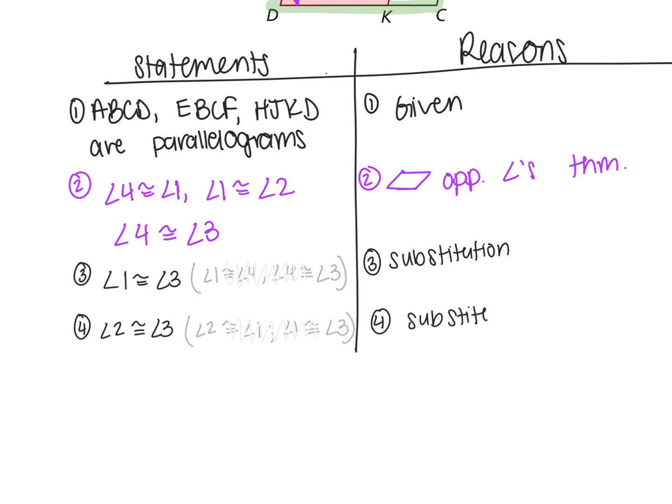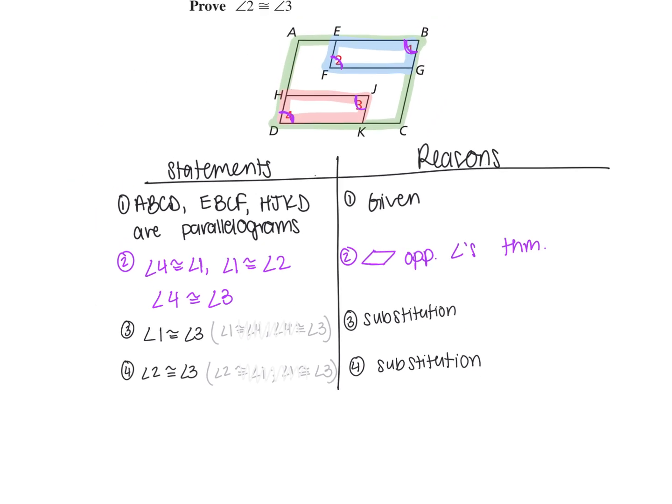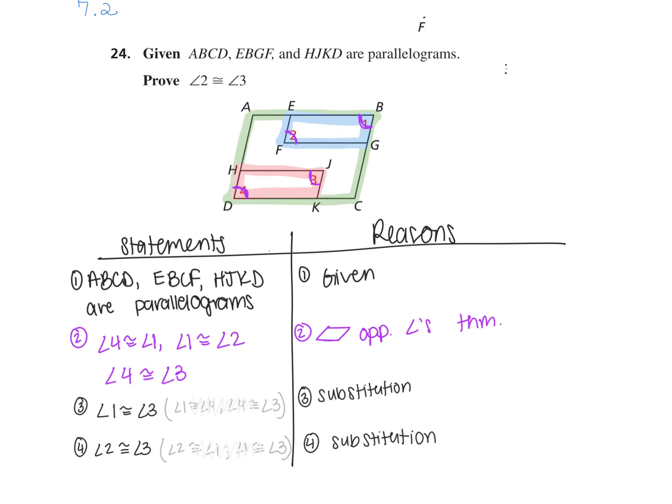So would we need to write the part that's in gray? No, I am just visually showing you that you can't just automatically put angle 2 to angle 3, because if you're looking at these, you can't substitute anything from 2 to 3. You have to do it in steps. Okay? Any questions on the first proof?